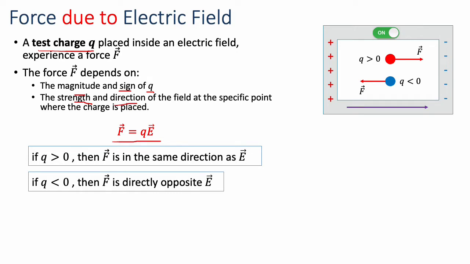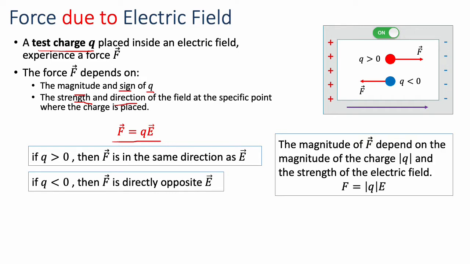Now the magnitude. I didn't define the magnitude of the electric field, so I can say that the magnitude of the force depends on Q, which makes sense, and it should depend on the strength of the electric field. So F equals the absolute value of Q times E. Now I didn't put an arrow on F or on E, so this is a magnitude equation. The bigger the charge, the bigger the force I would expect on it. And the bigger the field my device makes, whether I plug it into 110 or 120 volts, it would make a bigger electric field. The bigger the electric field is, the bigger the force.